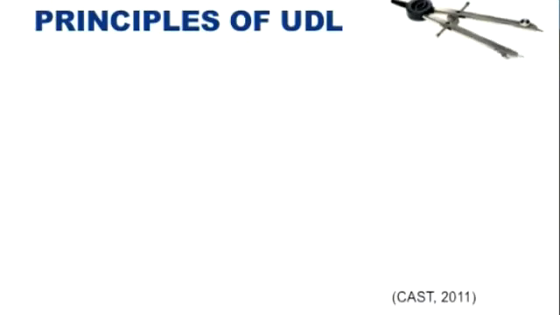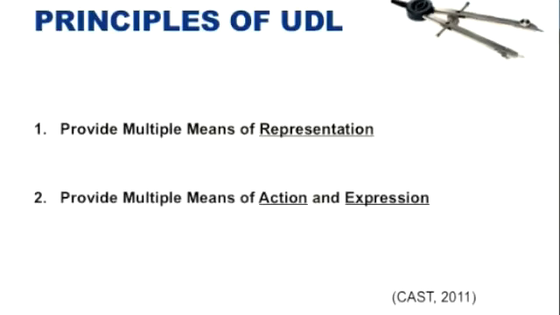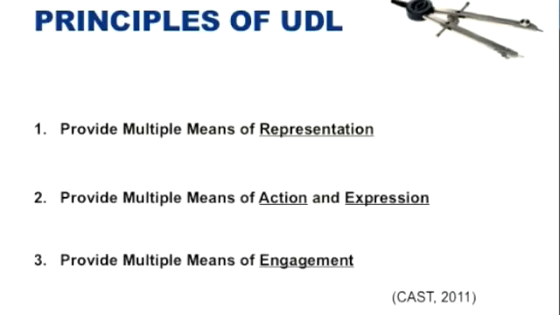These ideas have been applied to curriculum. Just like it's the architect's role to ensure every person can access a building, it's the educator's role to ensure that everyone can access the learning. So the principles of UDL are: Principle 1, provide multiple means of representation. Learners differ in the ways that they perceive and comprehend information that is presented to them, so this must be addressed. Principle 2, provide multiple means of action and expression, because learners differ in the ways that they can navigate a learning environment and express what they know. Finally, the third principle is to provide multiple means of engagement, because effective learning represents a crucial element, and learners differ markedly in the ways in which they can be engaged or motivated to learn.